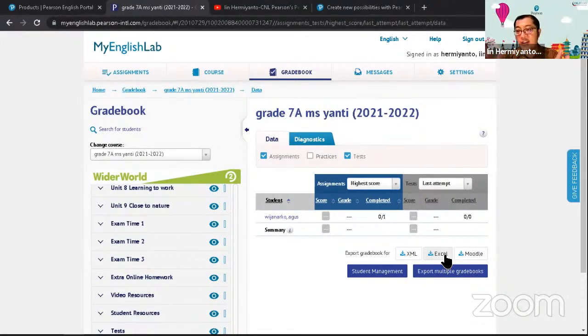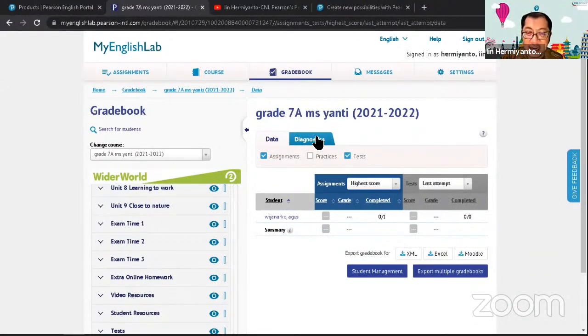Okay, and you can select which score you would like to pick for your report. Because if they have done, for example, five units, or a lot of exercises, of course there will be a lot of scores here, right? And you can decide, for example, you want to take just the test score, then download it first by clicking Excel. After that, you can pick the score there and put it into your personal score form that you have. Usually you have a template form. So just move the score there.